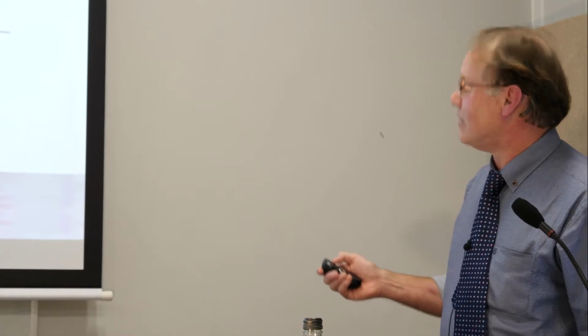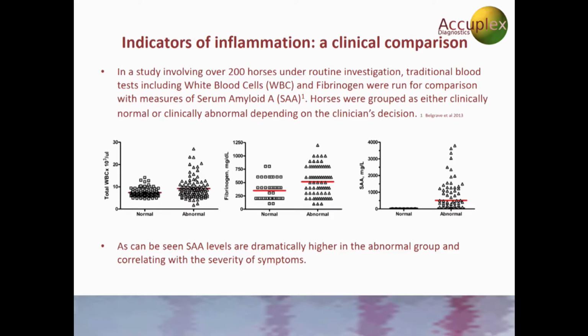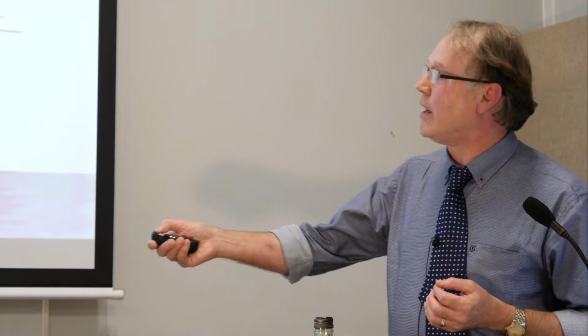Now, on the right-hand side, we have serum amyloid A. And you can see here that the level of serum amyloid A is actually very, very low. And it's non-existent in some horses, but it can rise to maybe 15, 20 microgram per mil. But on the right-hand side, you can see where there's an inflammatory condition, it's gone up significantly. And while you might have some horses where there's no response there, likewise in here, there may be no inflammatory condition. Where there is a problem, the SAA is now giving you a very, very clear-cut result. So it's actually adding information that these two here may not be giving you.